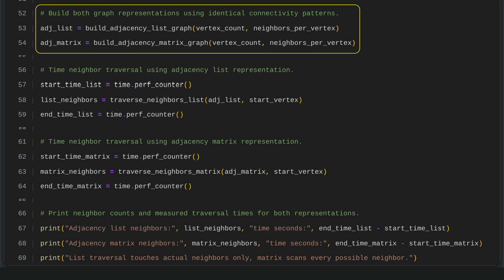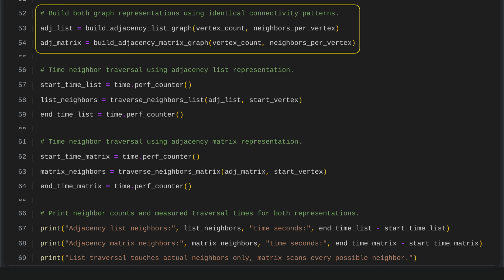We build 2 graph representations using the same connectivity pattern, so we can later compare how efficiently they let us traverse neighbors. First, we create an adjacency list using a function that takes the total number of vertices and the desired number of neighbors per vertex and returns a dictionary mapping each vertex to its list of neighbors.